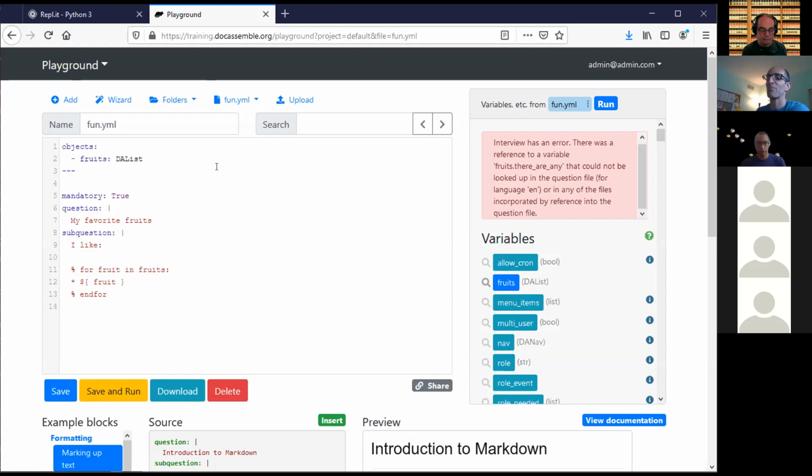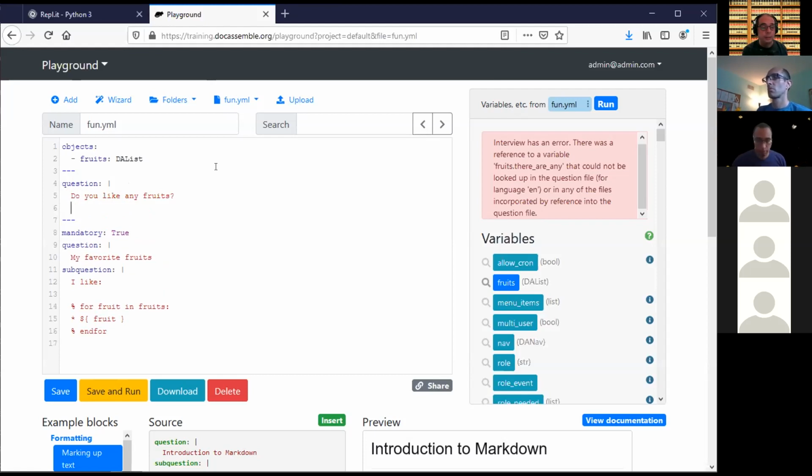So that's something that we can write a question block to define. So let's see, do you like any fruits? And you can write whatever question you want for whatever list that you want to work on.